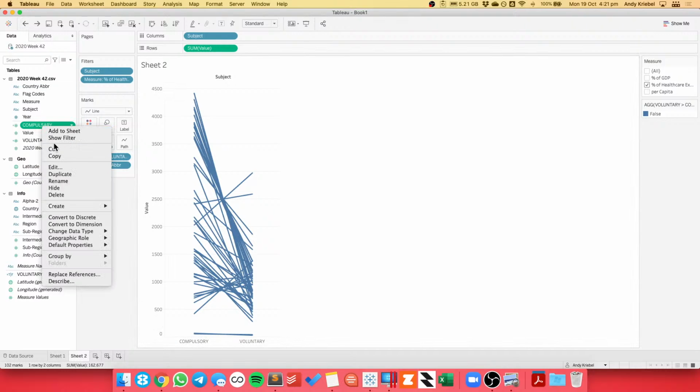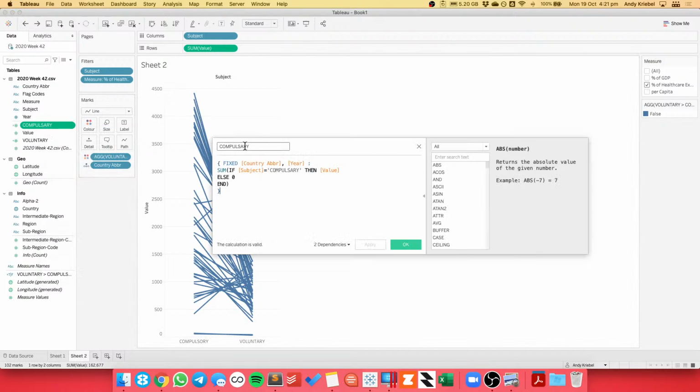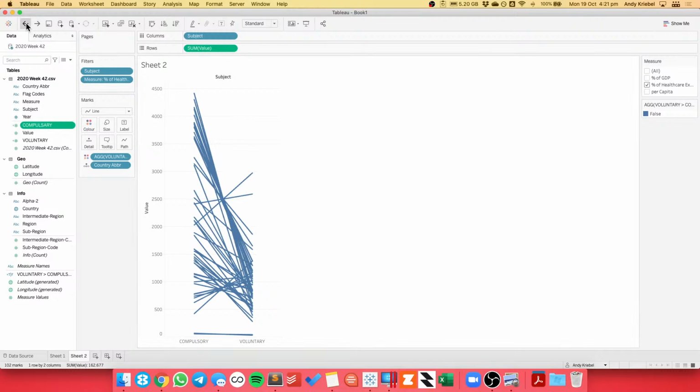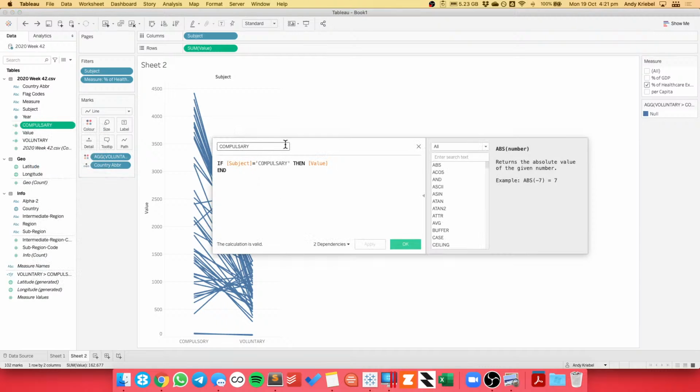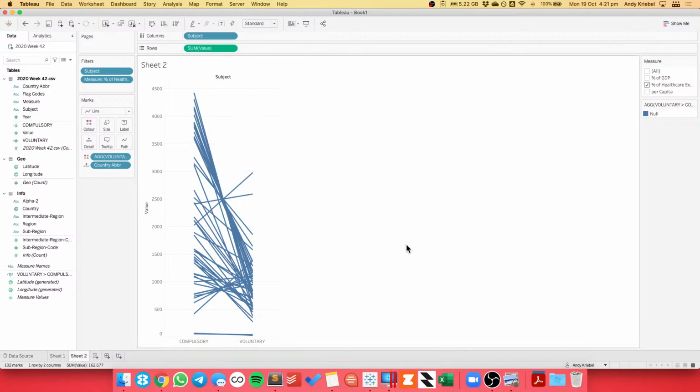Oh, I did spell it wrong. S-O-R-Y, no wonder it didn't work. Going to go back, let's see. Okay, I think that's it. So this should be compulsory. Wonder why it didn't work. That makes complete sense now.